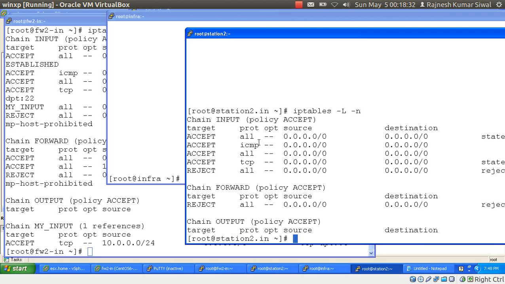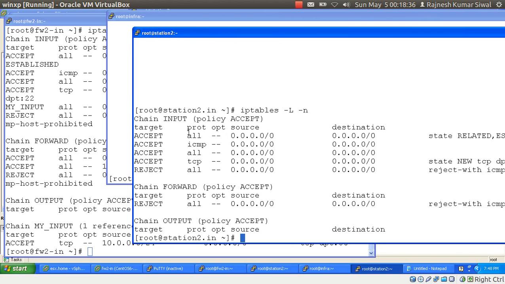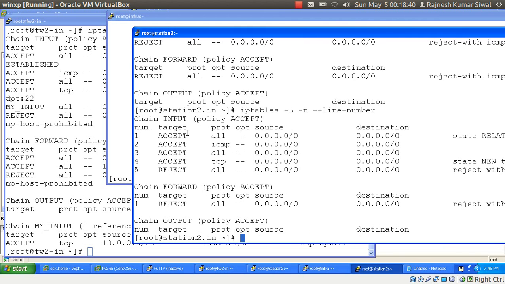And in the input chain, just before you are rejecting the traffic, I am going to add a rule: -I INPUT rule number 5 -p tcp --dport 80 -j ACCEPT.